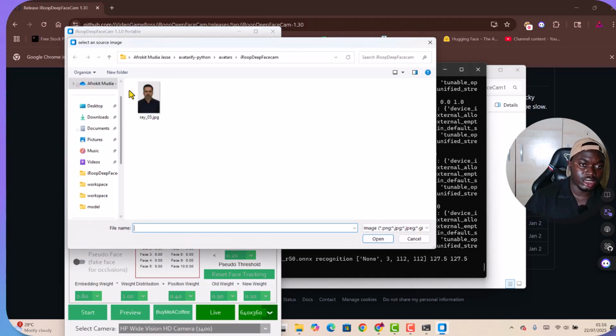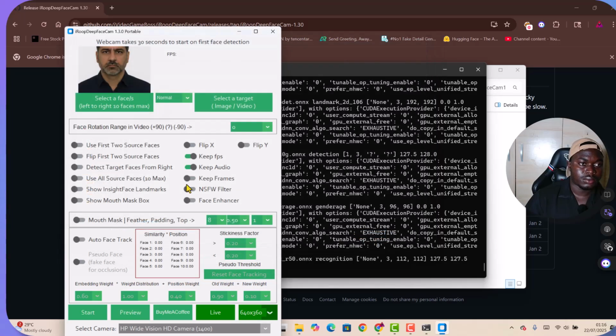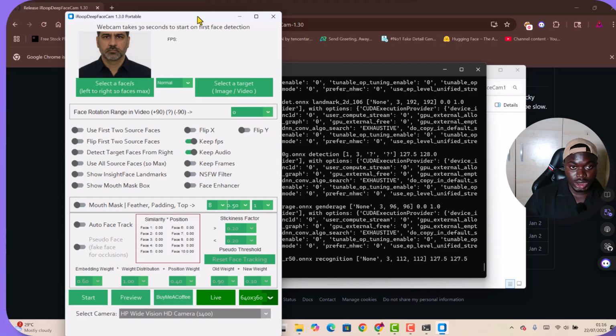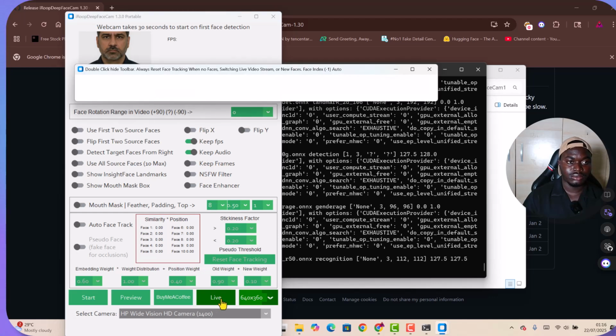So yeah, I'll just go ahead and select the face. I'm selecting this one, whatever it is. Hi. And because of this recording that I'm doing right now, I'm not able to use my external webcam, so I will use the default webcam that came with this system, this one here, which is not good, but let's try. So we'll give it another few seconds for this to completely load up, and we'll see.